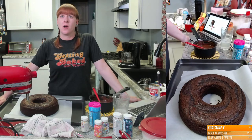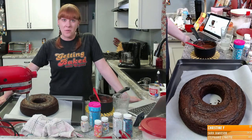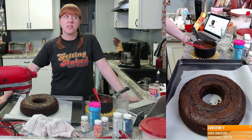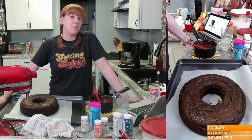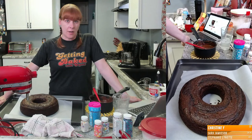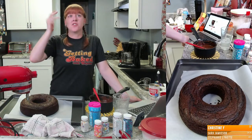I got my first pair probably a decade ago at least. I happened to be at Ross, and I got some green camouflage ones. They were like $20 at Ross, and I was like, oh my god, these are amazing shoes. Then I found another pair that was baby blue and pale yellow. Bought those too, also at Ross. Never found any again until they had them at Payless, and then I bought all of them: burgundy ones and black ones and two different shades of blue ones.